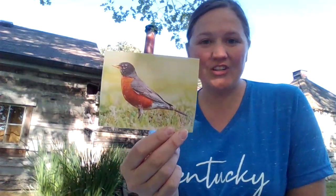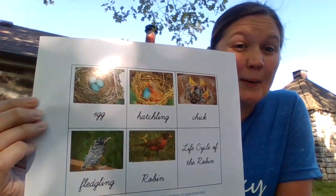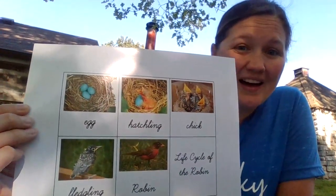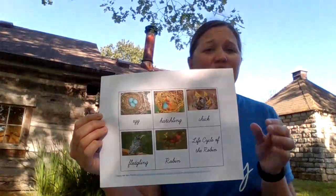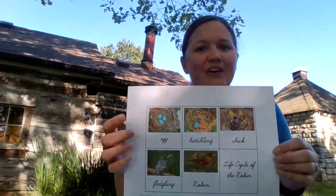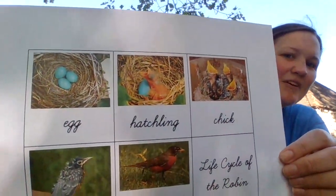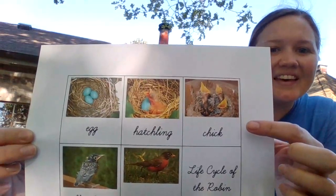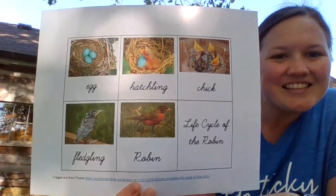So I am going to actually talk to you about the robin's life cycle really quick. The life cycle is something that you see actually in a lot of birds' nests. Now remember, we don't touch birds' nests, but blue eggs, they lay pretty blue eggs, and you will find them sometimes on the ground. And the robin has just a few quick steps. So the first one is the mother with the eggs in the nest. Then they become a hatchling, as you can see. They're coming out. Oh, the kitty cat has come to visit us. Then it becomes a chick, a fledgling, and then lastly, it's an adult robin. And this is the life cycle of a robin.